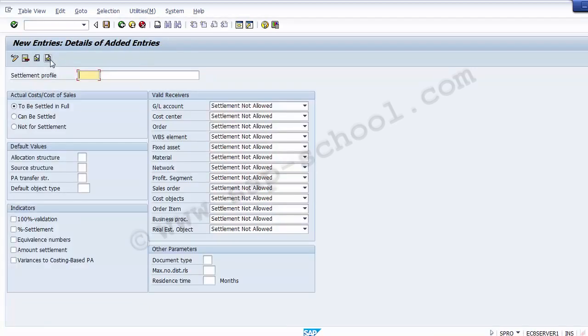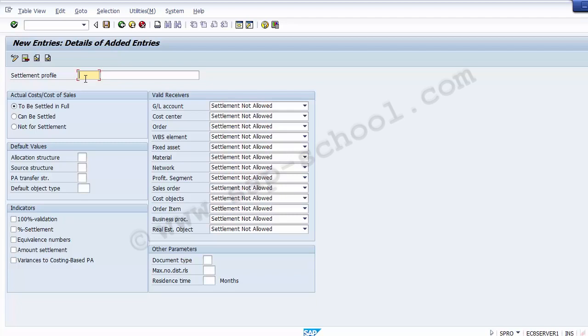Once I have selected the new entries, now we need to define a settlement profile ID, which can be of 6 characters, or it could be alphanumeric.